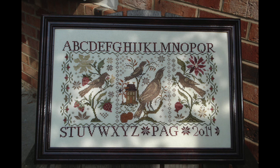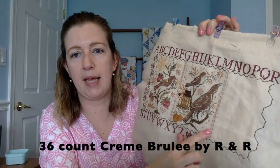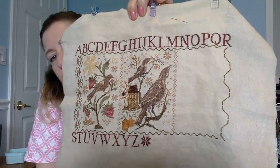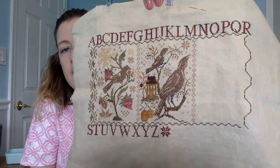The next WIP I have is Blackbird Designs Summer Autumn Winter. I had thought I was done with the autumn section but I was not - I had to finish that up and then just started on the border for the winter. I didn't get too much done on this, but I had to do the autumn top border, the dividing band, and all these little tiny four-stitch motifs in there. Then I just went across and did the border on the top, bottom, and side. Not a lot of stitching left - I also have to do my initials and the date, so we're getting there.